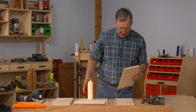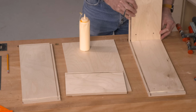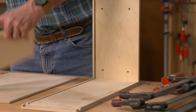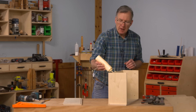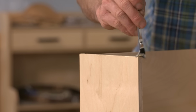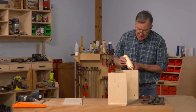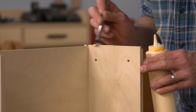However, since it is plywood, we could glue it in, and so if you really want to create a solid structure, that's an option. I think one advantage of using plywood for a utility drawer like this is that the end grain of the plywood will actually hold glue very well, since it consists of both face grain and end grain, whereas solid wood, it's all end grain and therefore is pretty useless for a glue up.